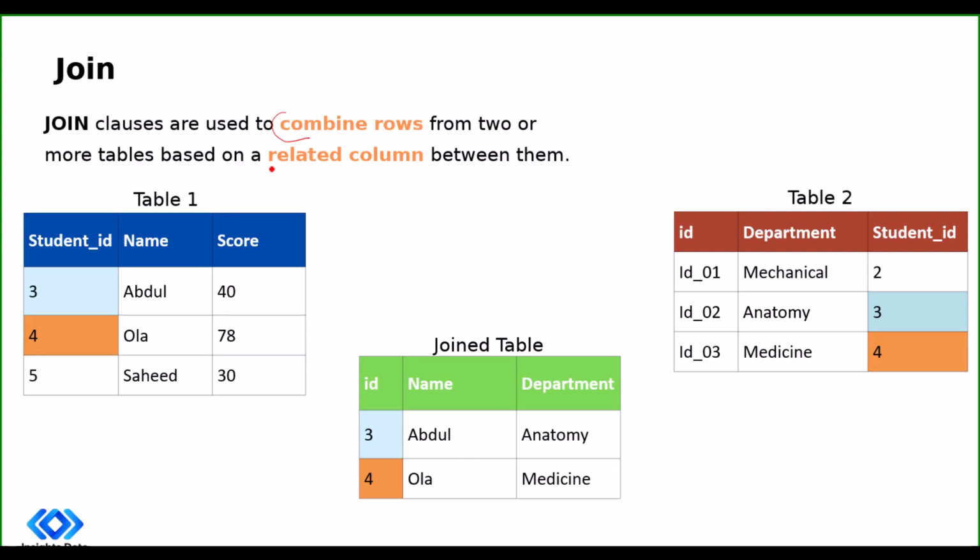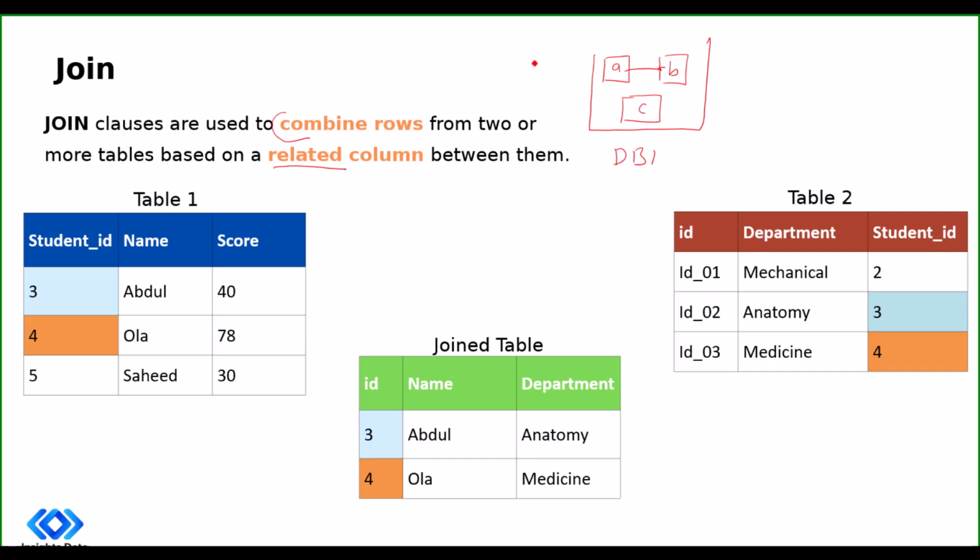Take for instance, you have a database like this. Let's call this database 1, and we have several records or tables in there. In this particular relational database, each table, let's call them A, B, and C, they are related by keys, the primary and the foreign key.